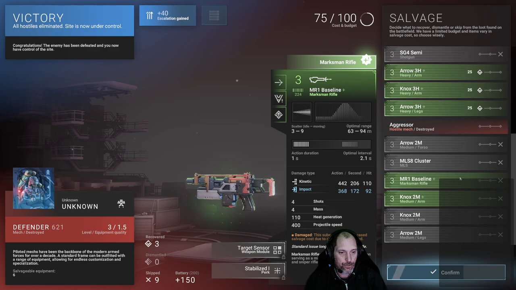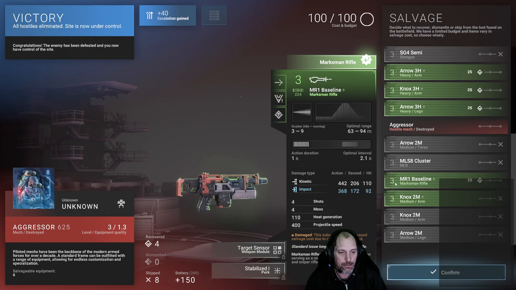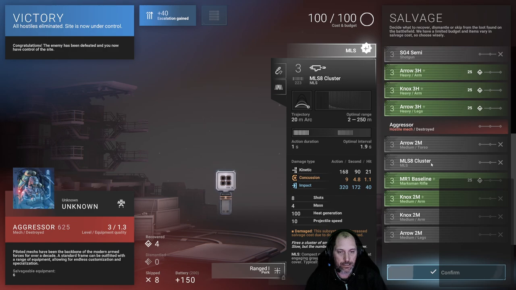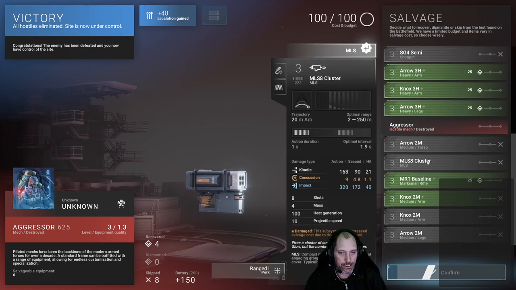A marksman rifle that is green. I don't really want a marksman rifle. It does something ridiculous. What is this thing? Oh, is this the... Wait, what is this thing? Is this what that guy was firing? Because I thought he had a shotgun. No, there's a shot. Oh, this guy died too quick to get a shot off. What is this thing? Doesn't do very good kinetic, does good impact. Fires a cluster of small guided missiles. Slow, but the numbers result in high power.